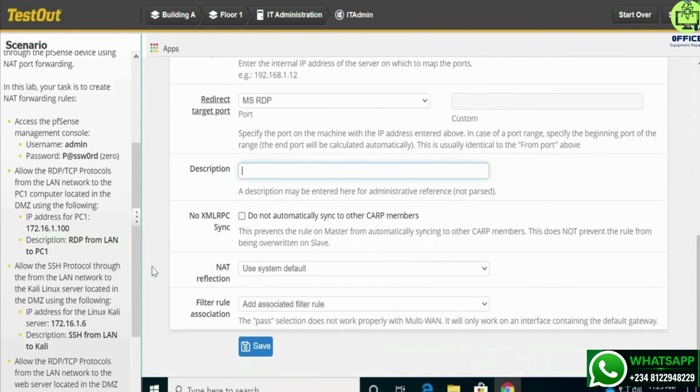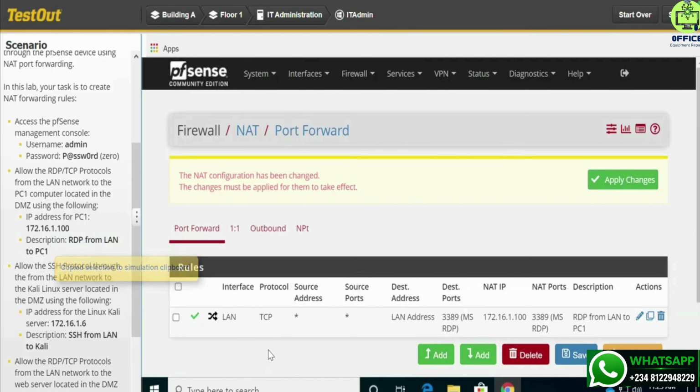For the description, let's use the description given. The description is going to be RDP from LAN to PC1. So we just copy and paste because of time. We go ahead and save.